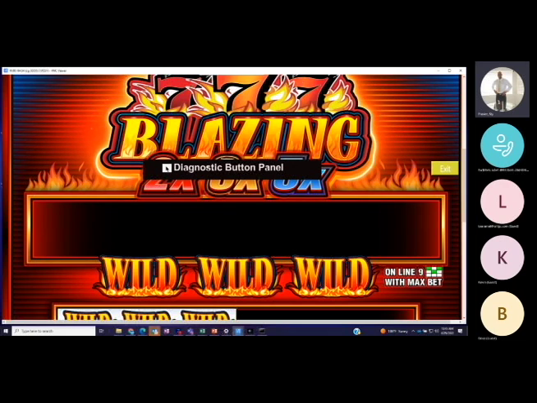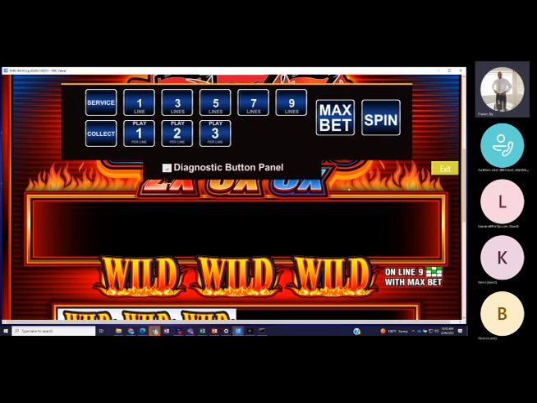By clicking on this, it's going to show you what your button deck is going to look like. So up at the top, you're going to have the numbers 1, 3, 5, 7, and 9. At the bottom, you're going to have numbers 1, 2, and 3. And like I said, I know this is a 27 max bet game. If it was 45, it would be the 1, 2, 3, and then my next button will be 5. If it's a 90, it's going to be 1, 2, 3, 5, and 10.